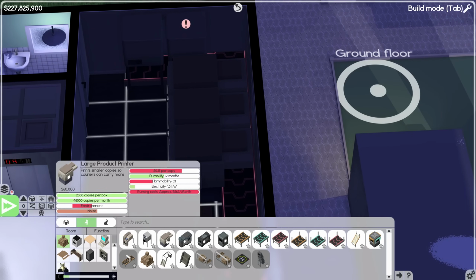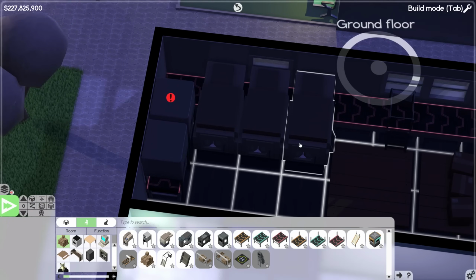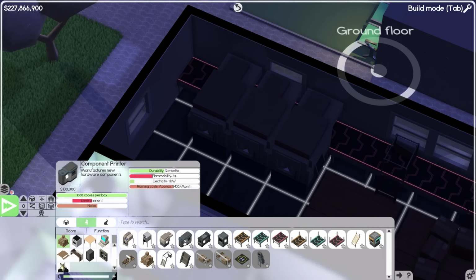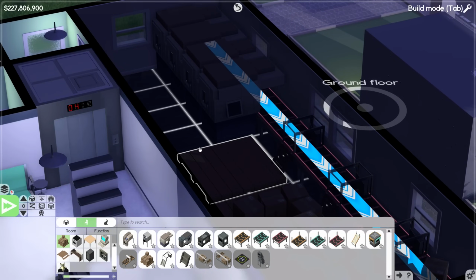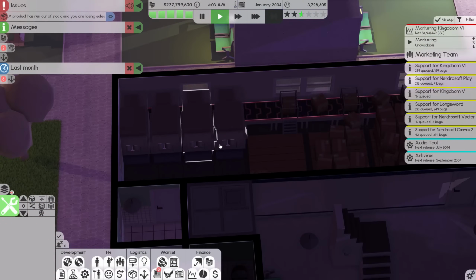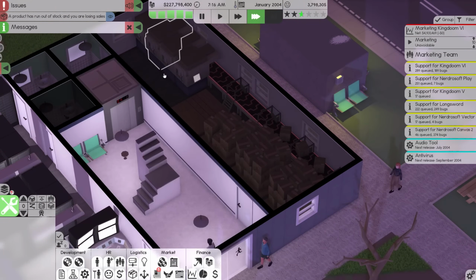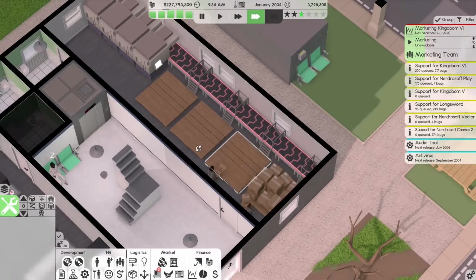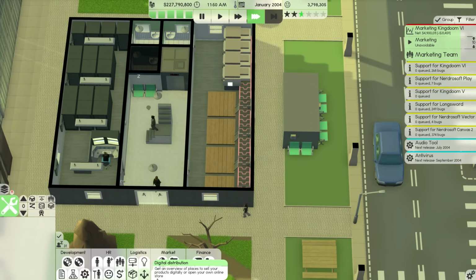How much do these guys actually print? 4,800 per month versus, so it's literally double. Okay, well in that case, what if I just did that and then put another large product printer right there? So that should give us considerably more production, which I'm kind of here for. So we'll see how that goes. We're probably going to need more couriers, which is interesting to say the very least, but we'll send all those out. Hopefully the couriers do a decent job.